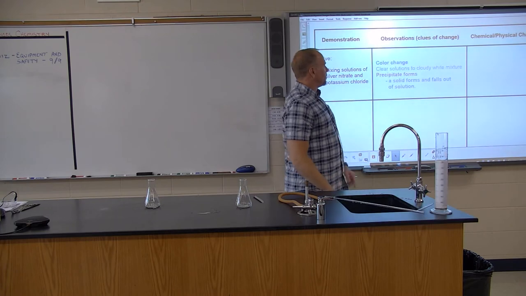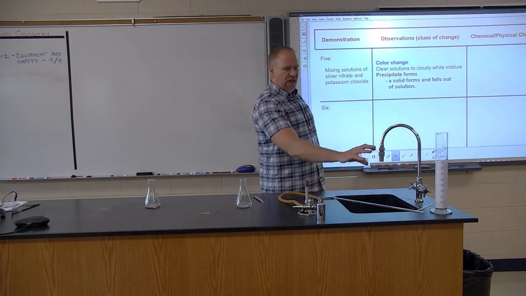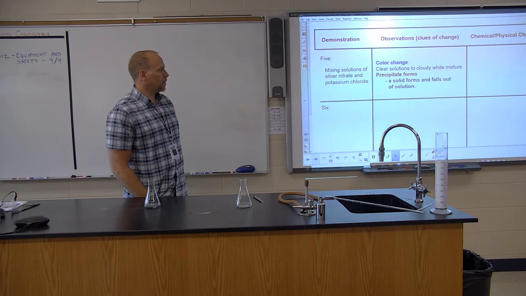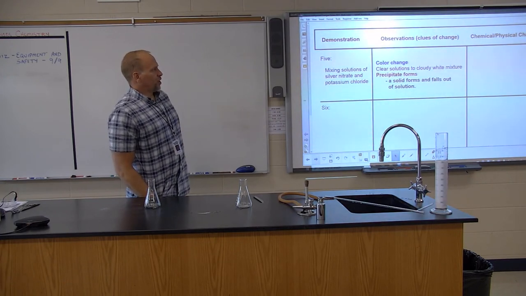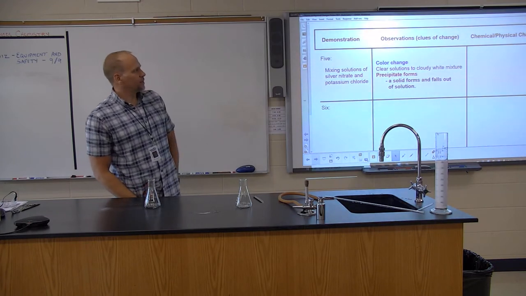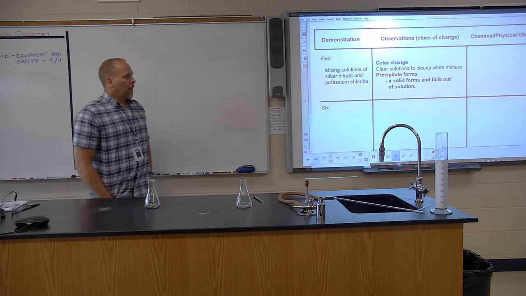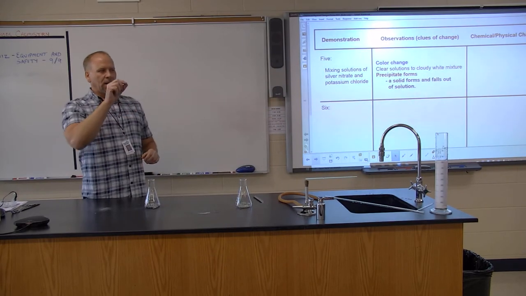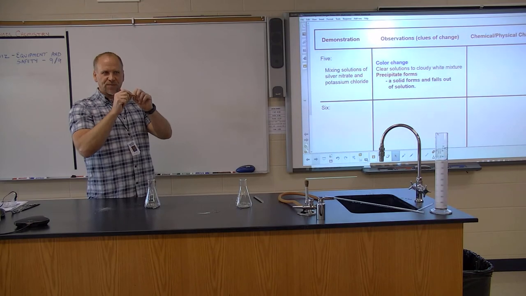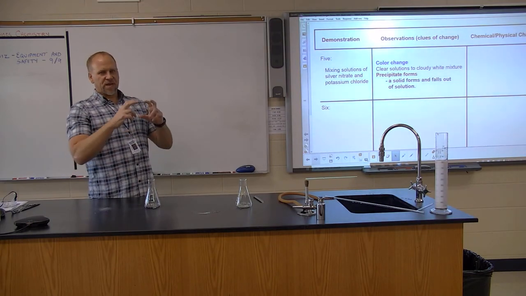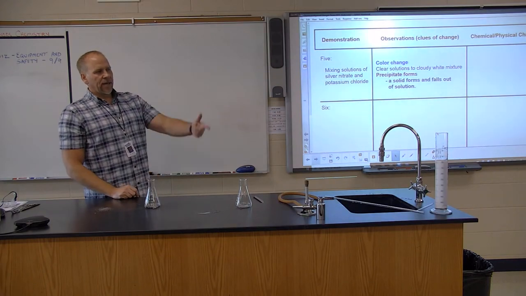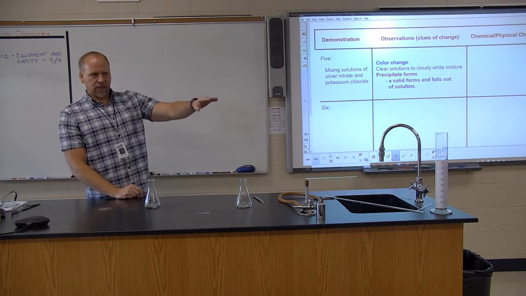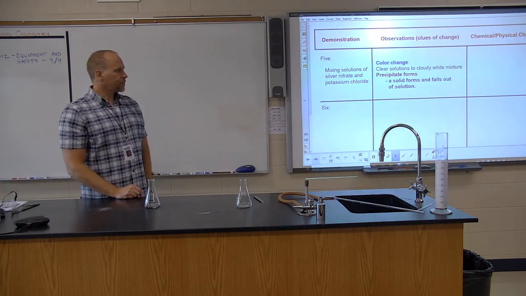Precipitation is when a solid falls out of a solution. And that thicker, cottage cheesy-like material at the bottom is your precipitate that's forming. So we have that cloudy white mixture, we have that color change, but that cloudiness is the precipitate that's forming. And it was forming the whole time that things were being mixed together, but some of the particles were really small, and they're still settling. And some of them were bigger clumps, and they settled faster. If we let it sit, you'll see that top layer get clearer and clearer as the finer particles settle out to the bottom of the container.